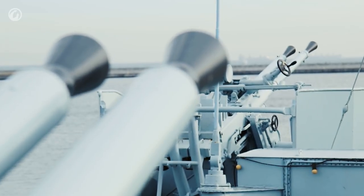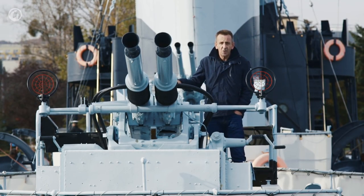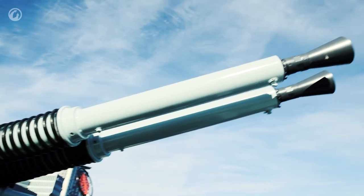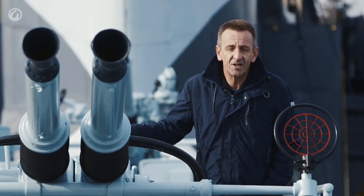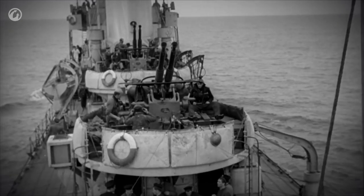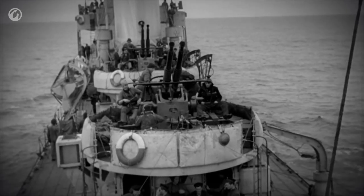The original air defence for the ship included twin 40mm Bofors guns. One of them you can see here at the moment, and the other you can see behind me in front of the main funnel. They were manned by a crew of seven, and had a practical range of 4,000 metres and a rate of fire of 120 rounds per minute. During the Second World War, these particular guns were responsible for taking down four German aircraft.